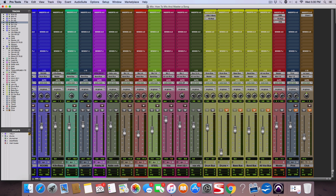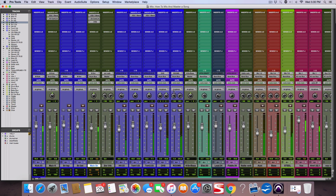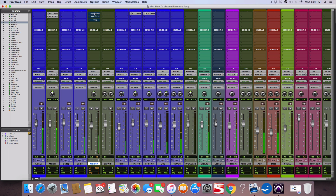All right, let's pop it back out into stereo, and we'll A/B the plugins on and plugins off. When they're gray, they are on. When they're blue, they're off. So here we go. Made it sound a little bit better than what it was.